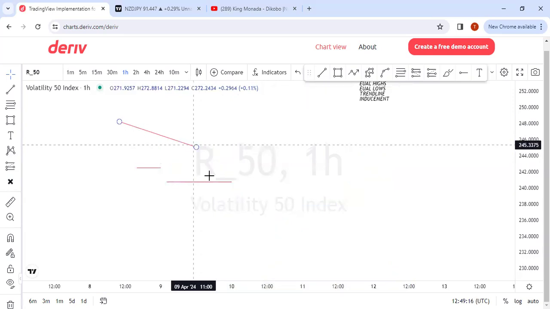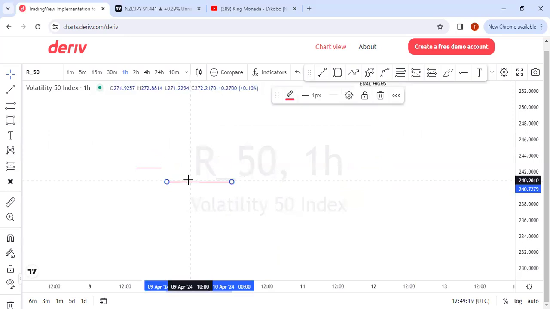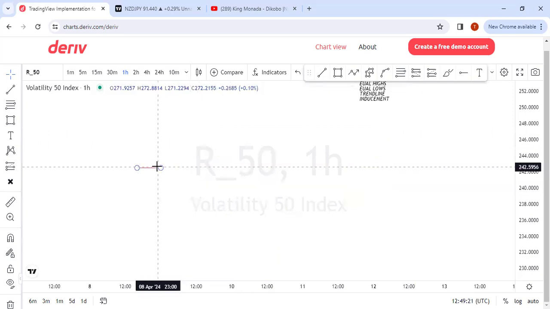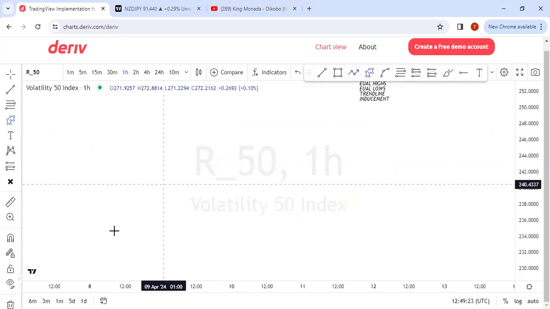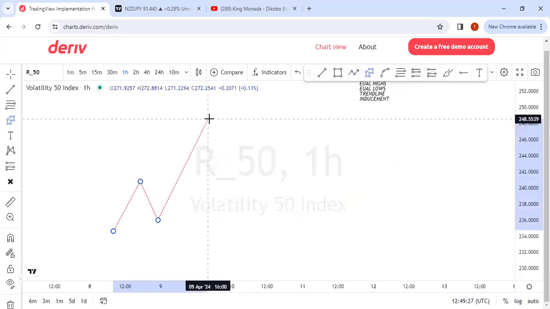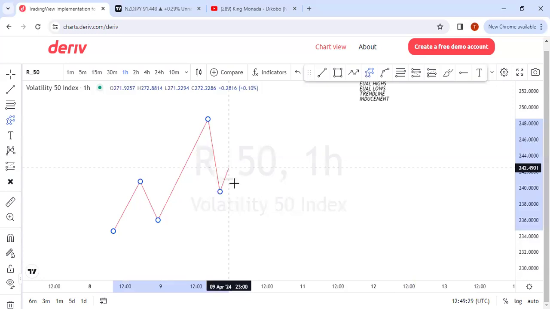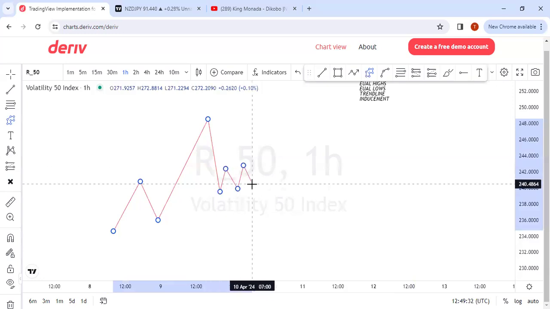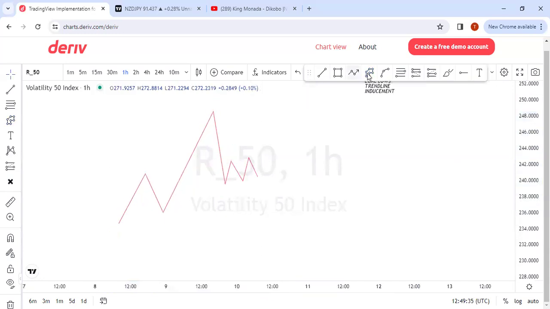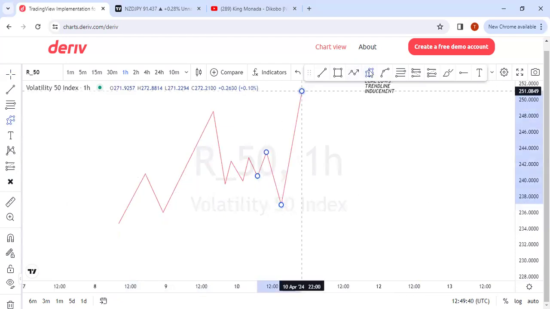However, sometimes the market can create a trend line liquidity within a structure. Let me show you. Within a structure like this. In this case, let's assume that the market is moving in an uptrend. Then the market later creates a small internal structure, guys. Small internal structure here. Then the market later comes and mitigates our order block and pushes up.